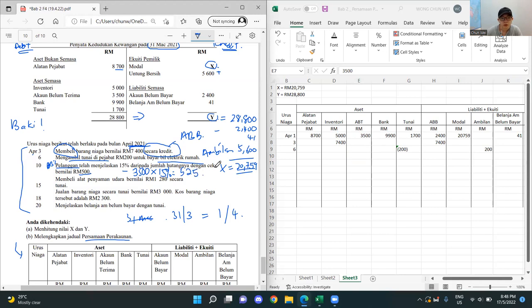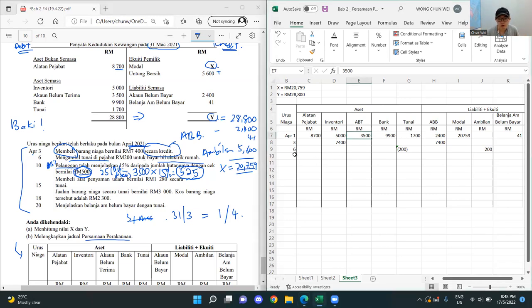525. Alright? So dia cakap, dia telah jelas 15%, which is 525 dengan cek berapa? Cek 500 ringgit. So hutang you berkurang 525, but your cek hanya berkurang 500. Then what about the other 25 ringgit? Maksud this 25 ringgit, you dapat, this is a discount diberi, or you berikan discount to your pelanggan, to your customer.